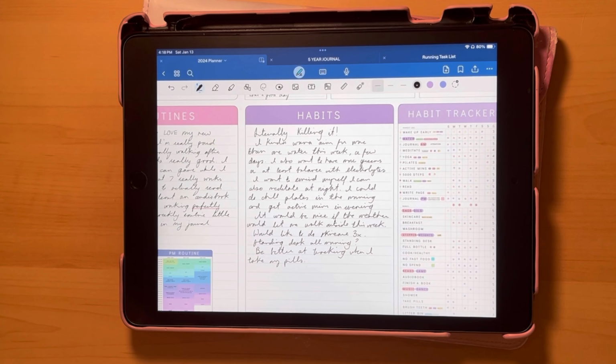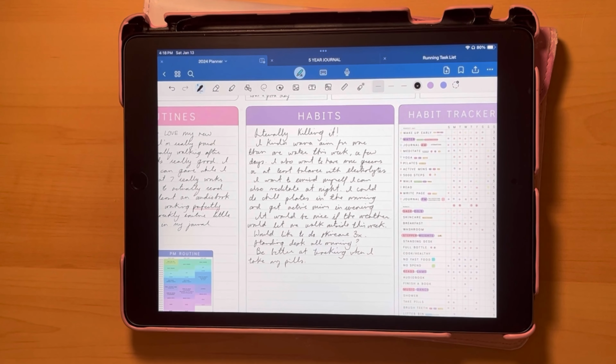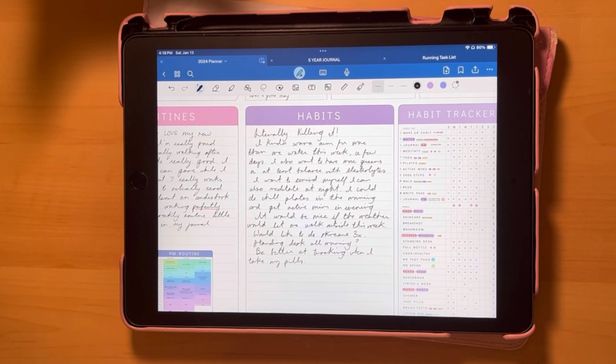So yeah, that's one of my goals. And then just the last thing I put was to be better at tracking when I take my pills, because I know that I take them.